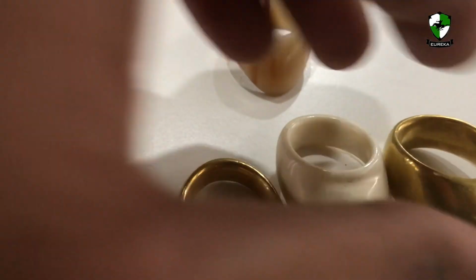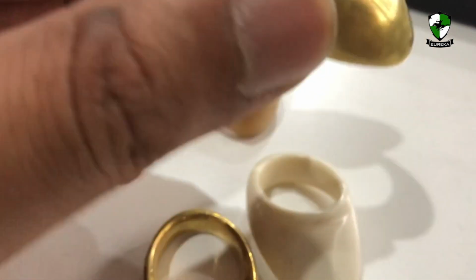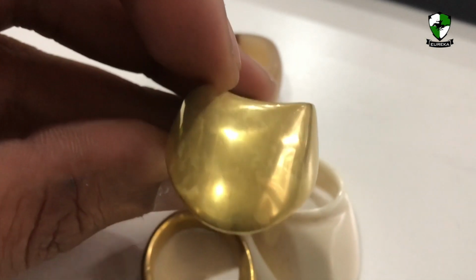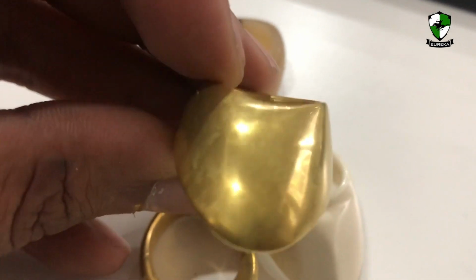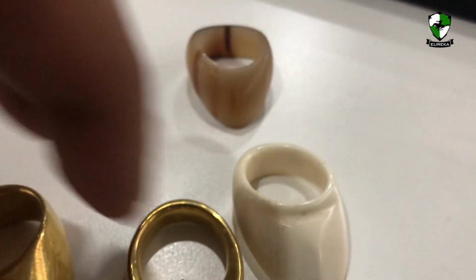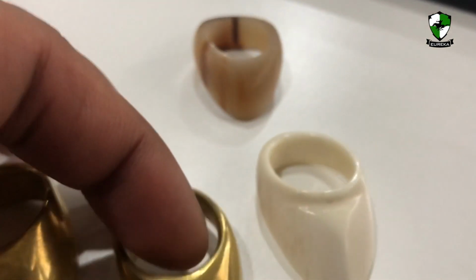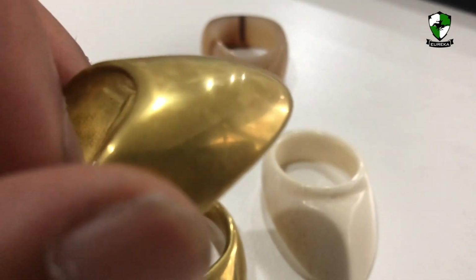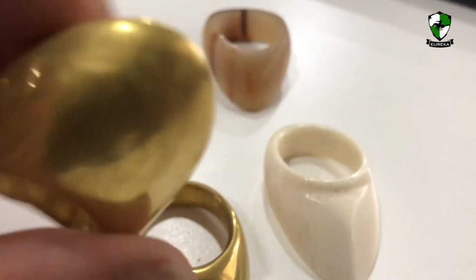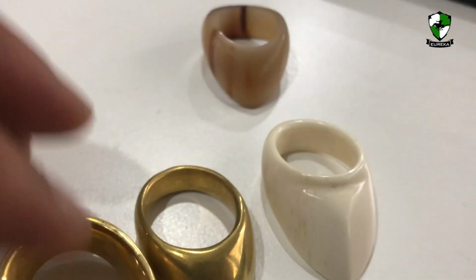And then if you look at this one, this is the Lotus ring, also by Vermil. You will start to see the difference. The bottom of the thumb ring is curved to accommodate the thumb, as compared to the Turkish, which is quite flat. So with the Lotus, it gives your thumb joints a little bit of room to breathe, so to speak. But not good enough.